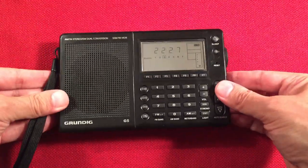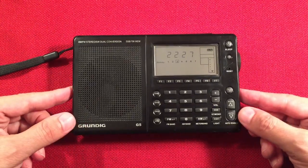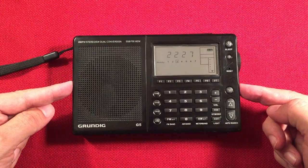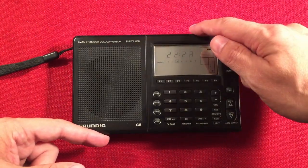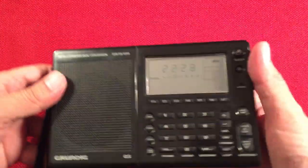Let's get to the radio. Here it is. Sweet. Now, it looks nothing like the box, and there's a reason for that. Let's go over dimensions first, though. 6 3/4 inches across, 4 inches high, and a depth of 1 1/8 inch. So it's not too thick. I actually like this form factor.